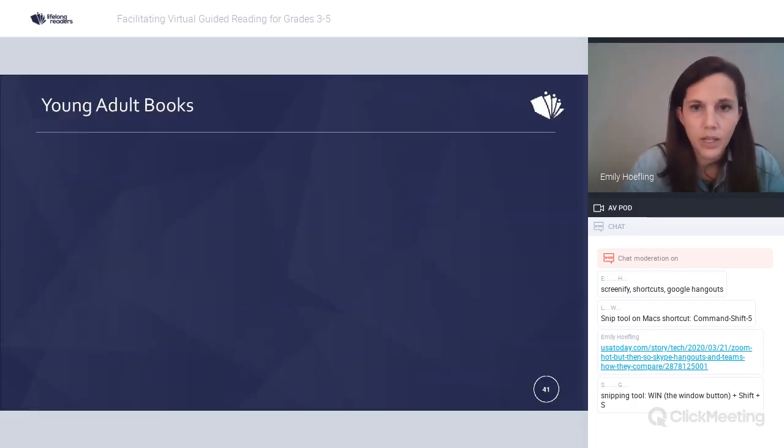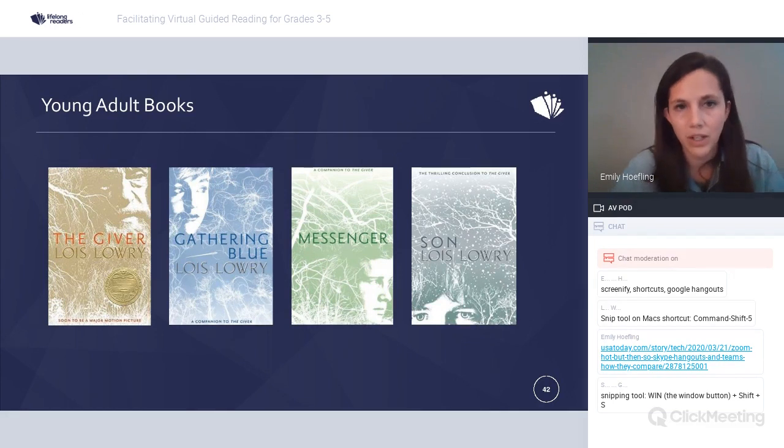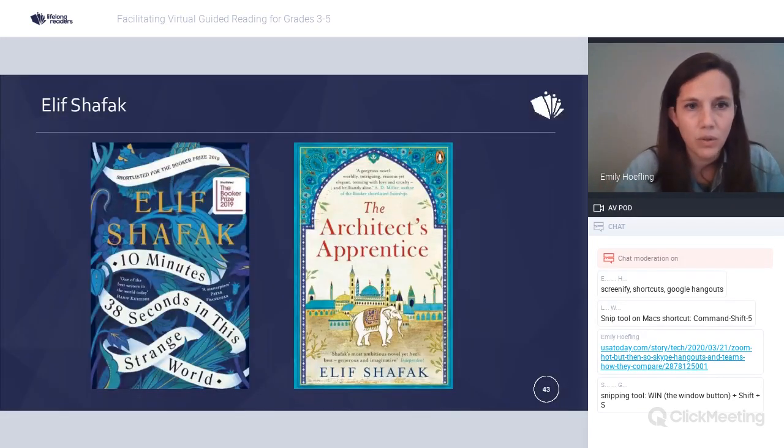And let me go ahead, I wanted to recommend a few books. These are fantastic books. If you don't have a lot of time right now, young adult books are great. The Giver is a quartet series. I think it's maybe some of the best books I've read alongside Harry Potter. And then this is just a new author that I found that I absolutely love. The books aren't depressing and they're in an entirely different world. So that's refreshing.